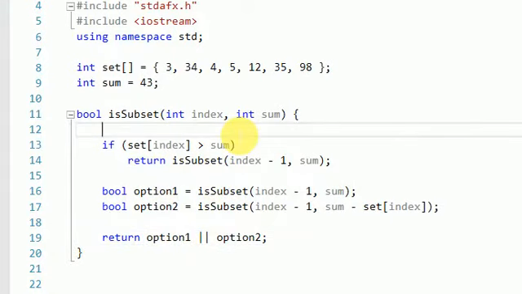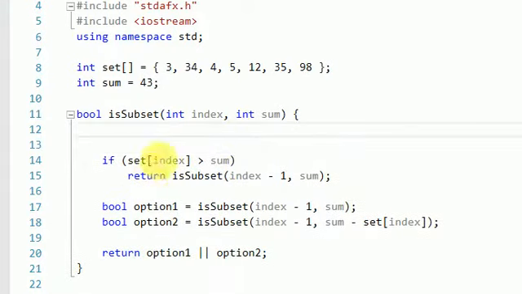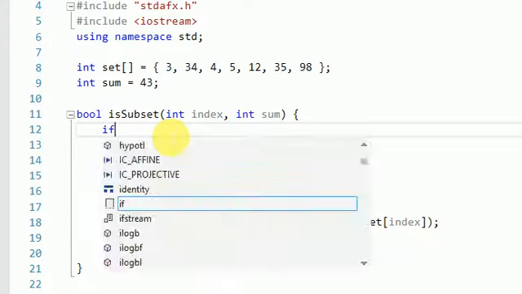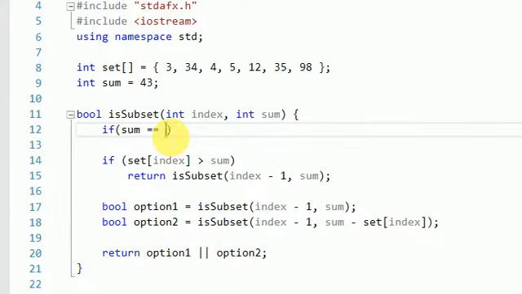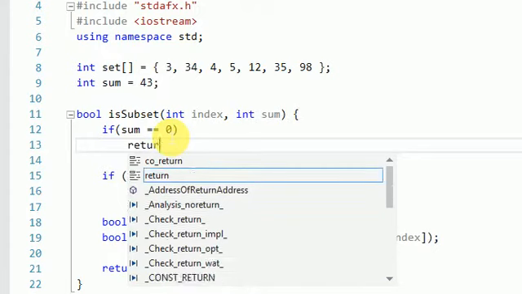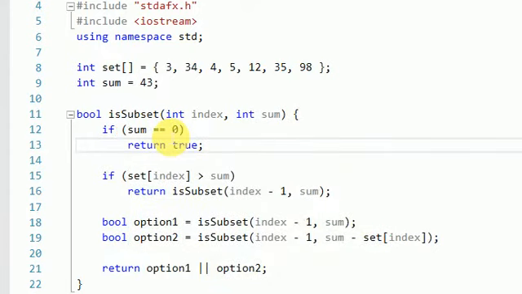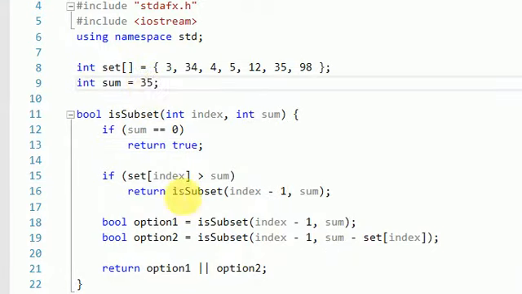Now we have to write the base cases. We kept on subtracting the sum. So for example, if sum is equal to 0, then return true. For example, if sum is equal to 35 only instead of 43, we found the subset whose value is 35. So we have included 35 in the answer.